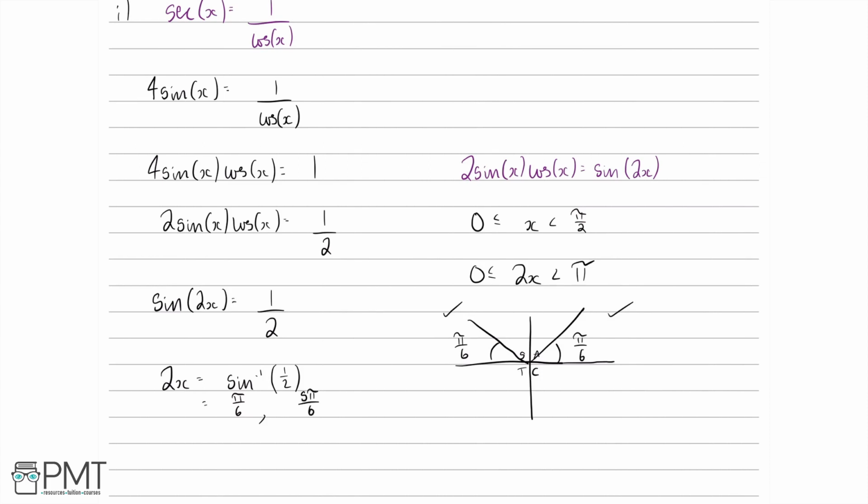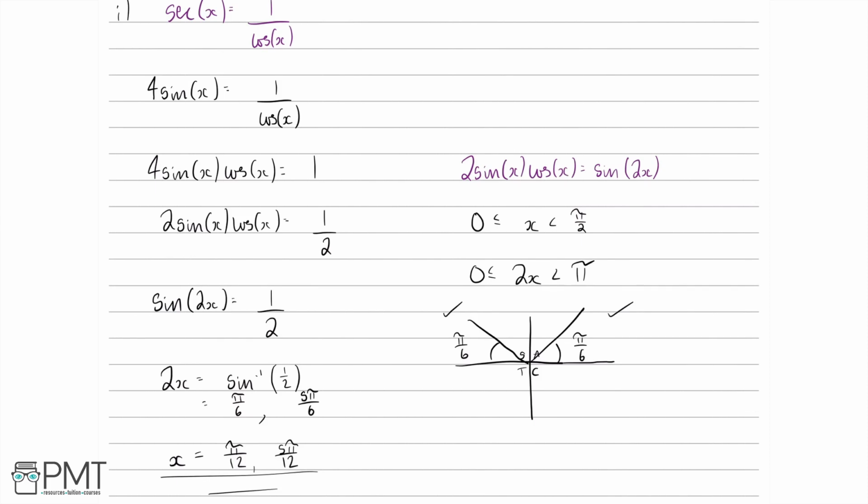And now we want to find out what x is, not 2x, so dividing both sides by 2, we have x equals... One more thing is, we've only gone round once, pi amount of times, because we're in the range 0 to pi, and not anymore. So we only have two solutions now. Now dividing both sides by 2, we have x is pi over 12 and 5 pi over 12. And that fits in the range of our original range between 0 and pi over 2. So that's it for this question.